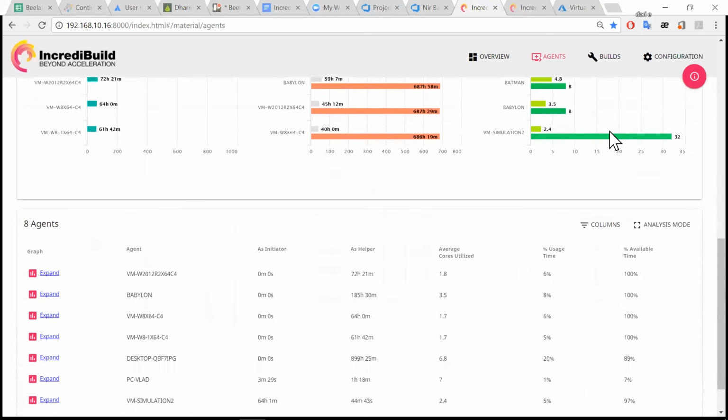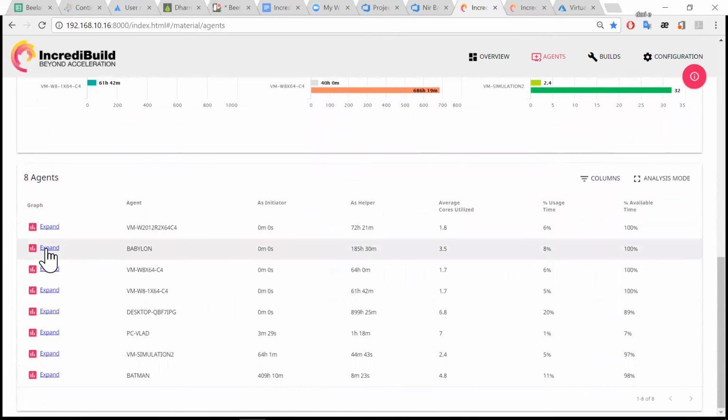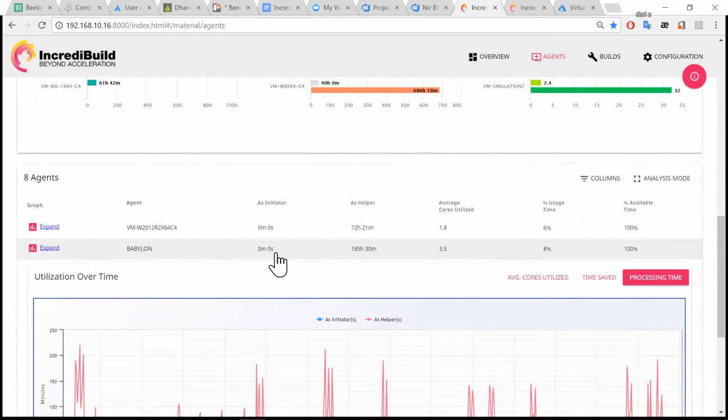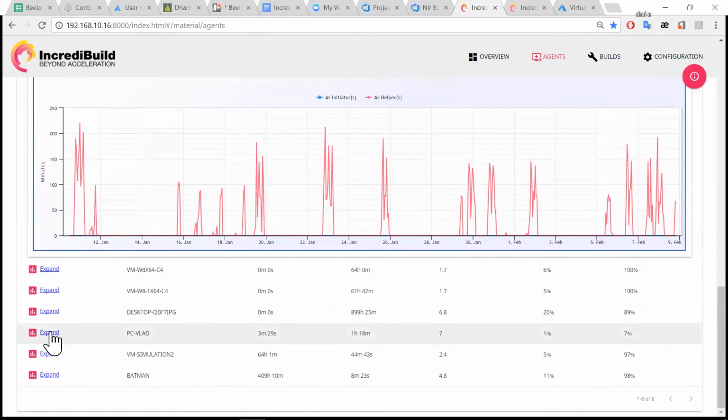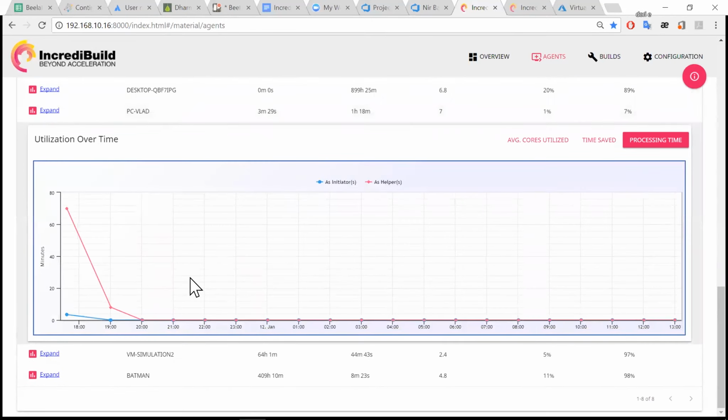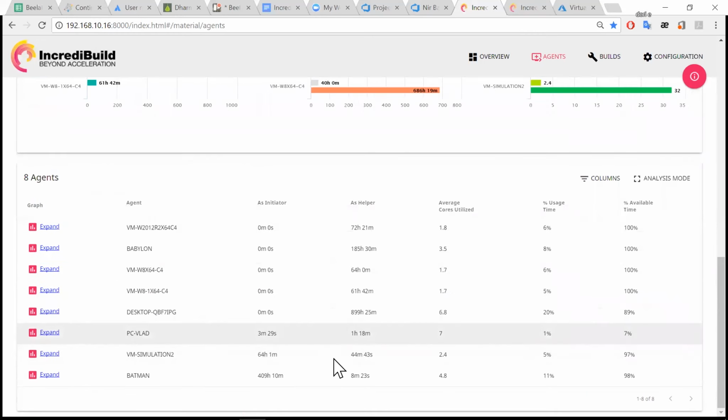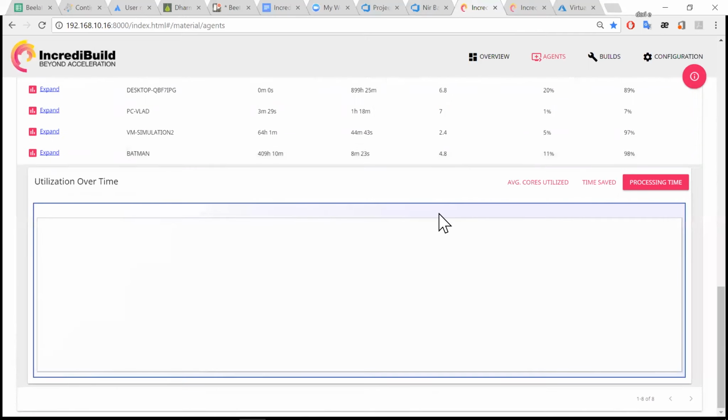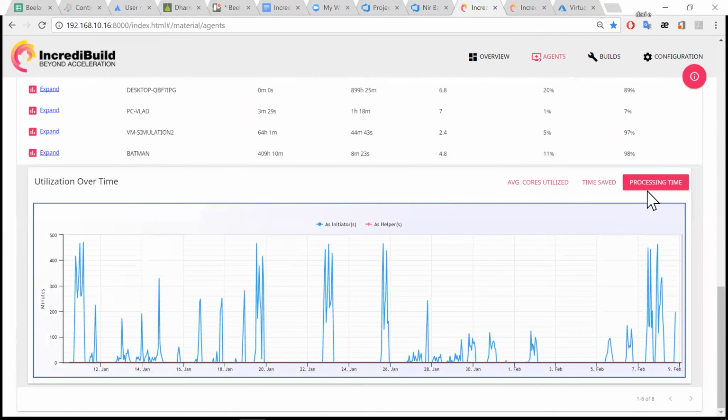And another thing that we offer here is the ability to go into each machine. Let's take a machine that was working nicely as an initiator. It will probably be the machine from the farm. I can see it here. It's Batman, our Batman machine. And I can see the graphs that I was able to see before.